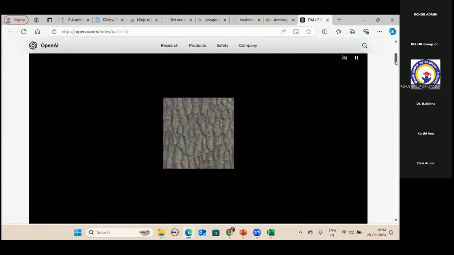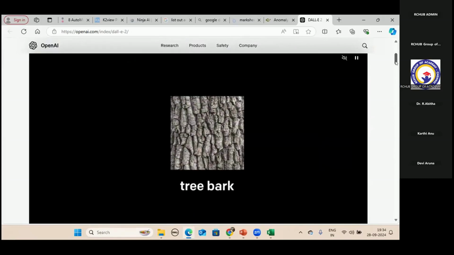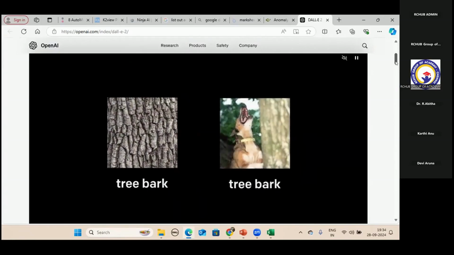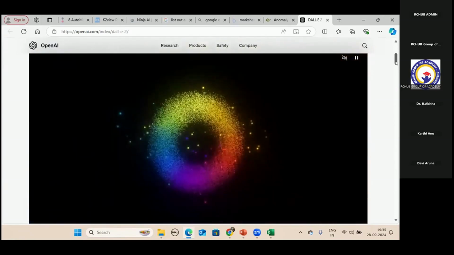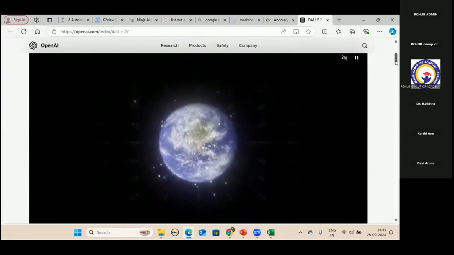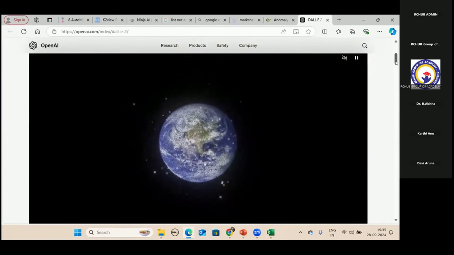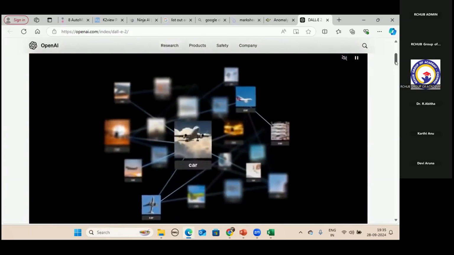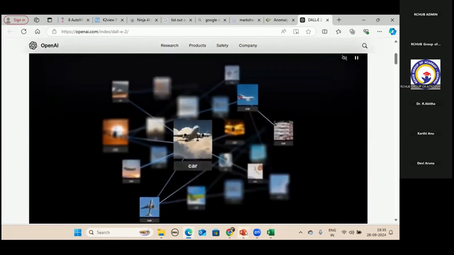You can change any images according to your thinking. What you are thinking can be done here. So this is what DALL-E version 2 is about. If you are really interested in image processing, and if you want to make your photos look younger and more youthful with all the filtering and everything, this AI will take you to a very peculiar mode in this category. If you are utilizing this, it will be very interesting, right?